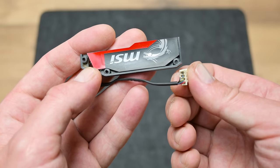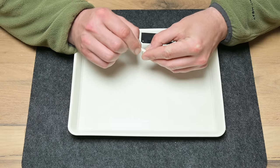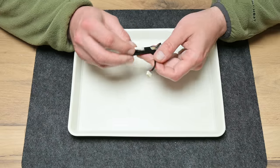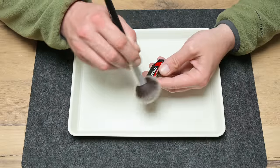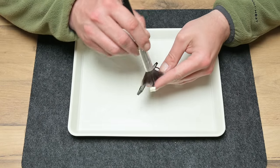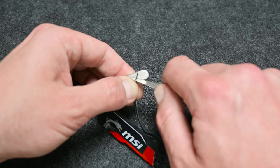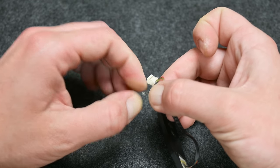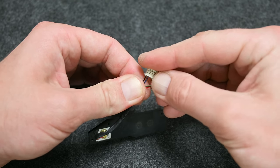Two cables from the MSI logo are torn, and later the third red cable fell off as well. I cleaned this part from dust and dirt and then moved to do the repairs. Unfortunately I don't have tools for these small connectors, but I'm going to fix it another way: I'll expose the wires a little bit more, fold them, and place them under the metal pin connectors. In the end I will seal the wires using glue. Everything is going to be in place and I'm 99.9% sure this will work later.